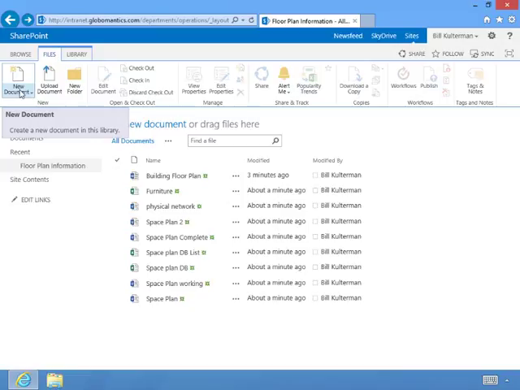Now if I click on New Document, I'm going to get a list. Now, we only have one thing in the list because that's all we added. We just added that default Word template. But if we added other content types or other templates, this whole list would be in here of the types of documents we want. But we just have the one, which is fine.